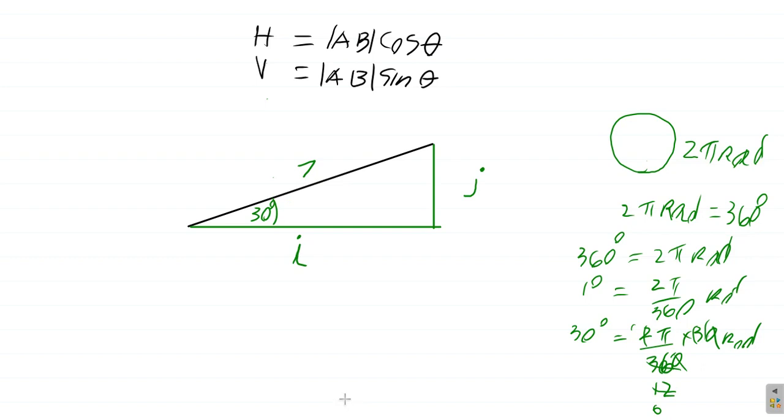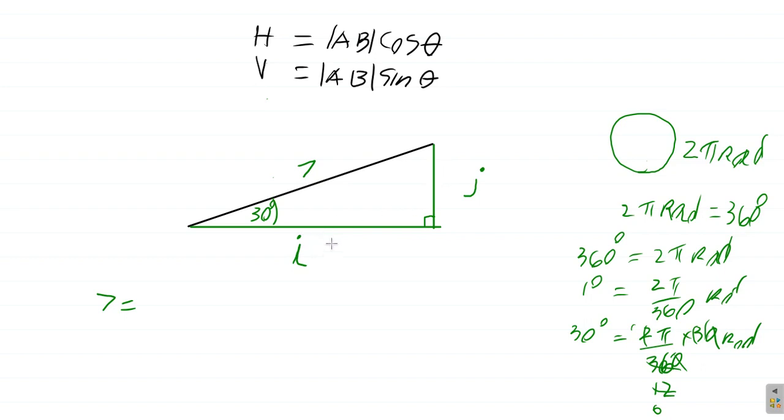But anyway, suppose you are asked to find the horizontal and vertical components. When I say H, that is the horizontal. So the vector 7 equals 7 times the cos of 30 degrees, remember, it is I plus J.